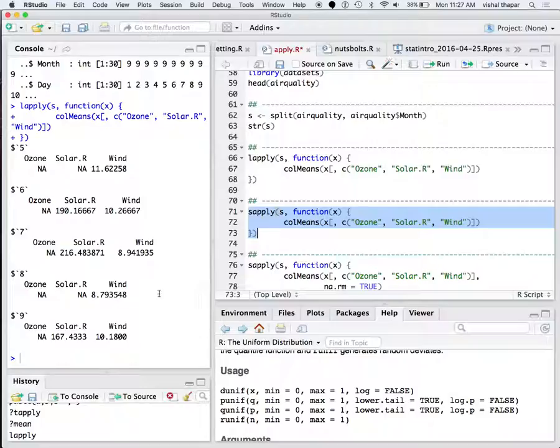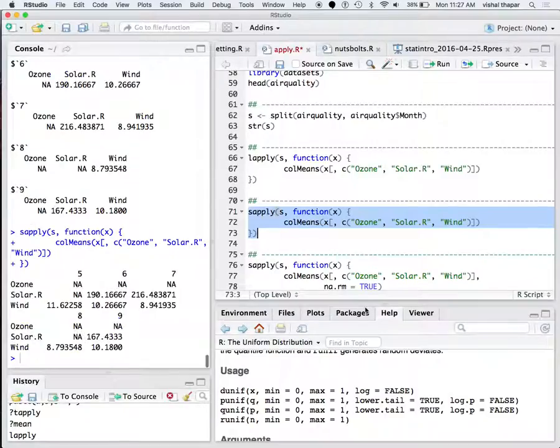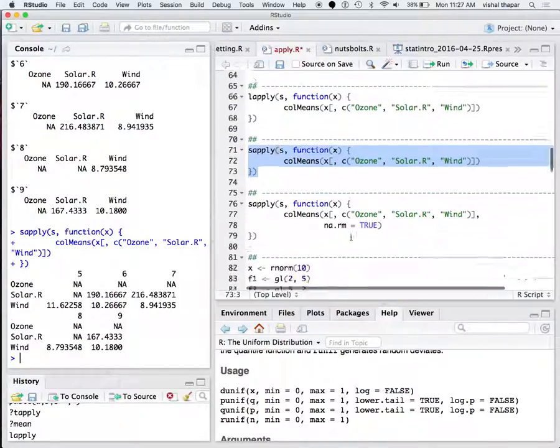Close. Each of these list outputs has 3 elements each. When you're trying to simplify them, I'm pretty sure Linda knows the answer. Matrix? There you go. So it creates a matrix with 5 columns based on the month, because you have 5 elements here, and for each row you have the values for that variable, which is ozone in that month. Okay, so it's simplified into that.